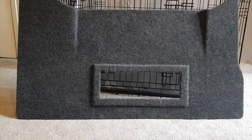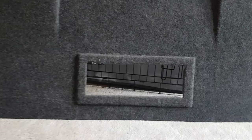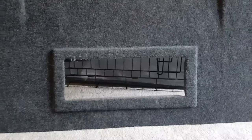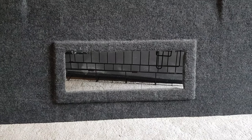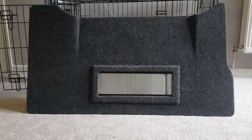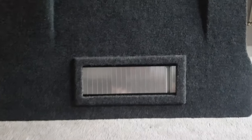That's the panel completed, fully carpeted. I've created a border around the hole, so when I fit the shutter, it sets forward a bit because there's not a lot of room behind. I'd rather not have had it, but it also gives it strength as well. This panel's completely finished now. Just needs to fit into the van using the special clips.